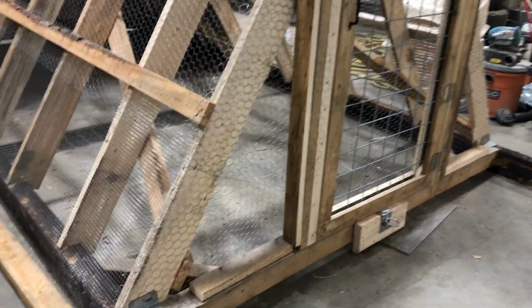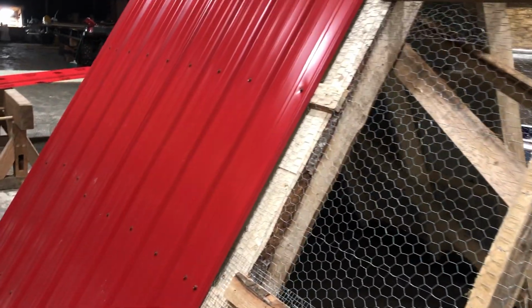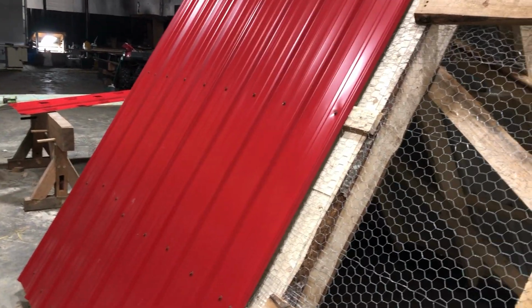It's 100% made on my sawmill. This is all rough cut spruce from trees I cut on my own property, and everything else I found, again, except for the tin. So a couple problems, a couple mistakes.